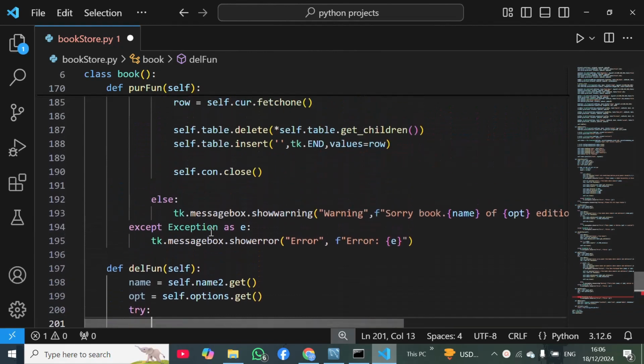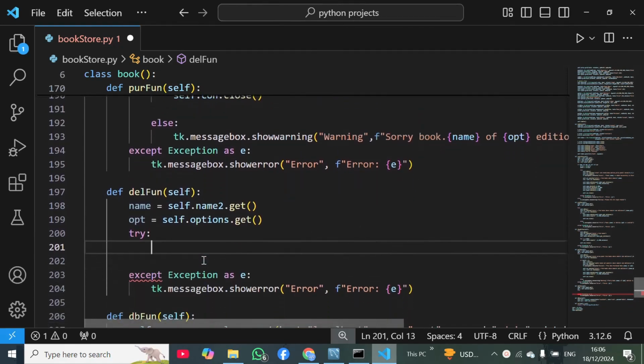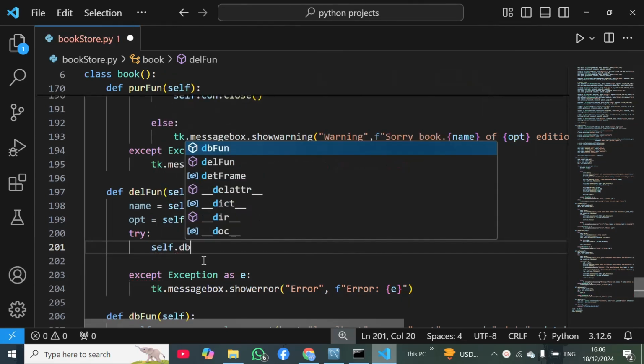Next I have to remove this book from the database. So here I have to connect with the database by calling this database function.